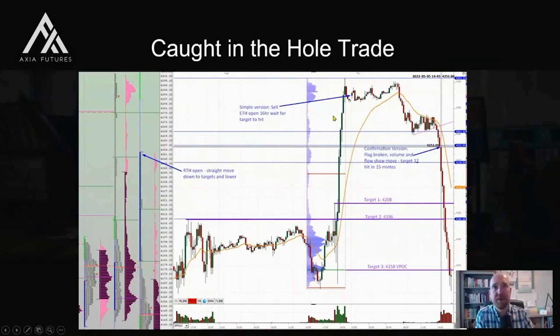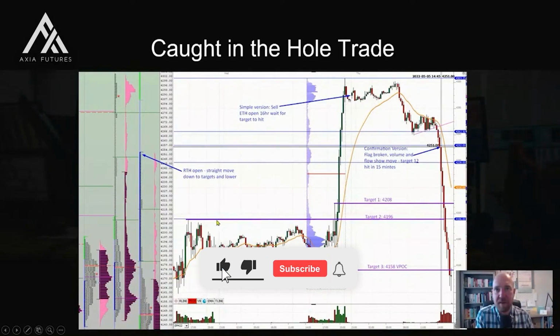If you take the first option, you sell it. This gives you a 16 big tick risk on the trade, which for some people they're not going to be overly keen on. That's $800 per contract, but you do get a payout all the way down towards the top of the previous range and then all the way down towards VPOC. This realistically would be the main target for me.